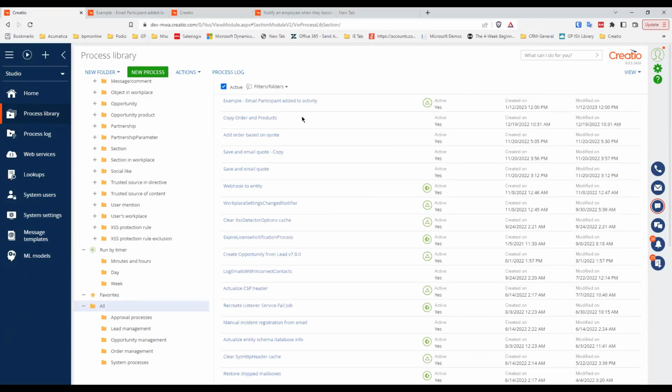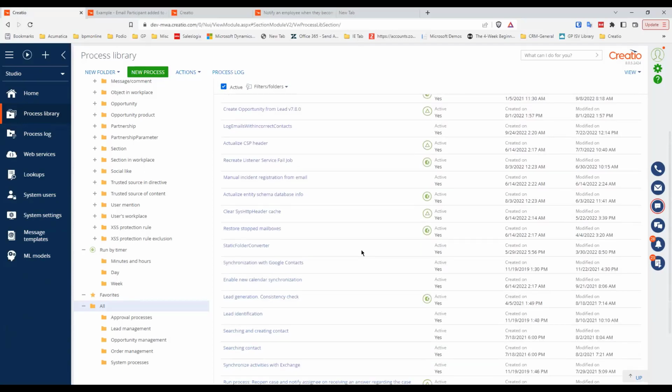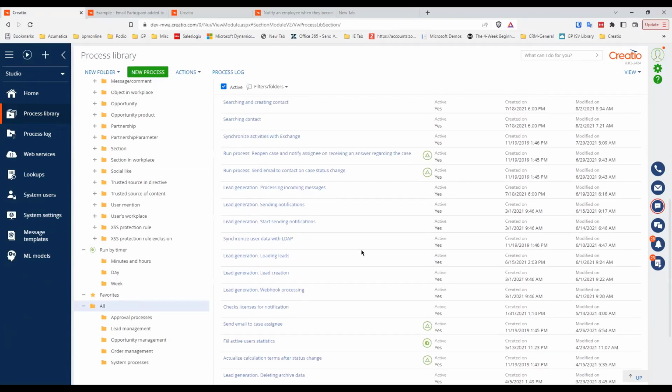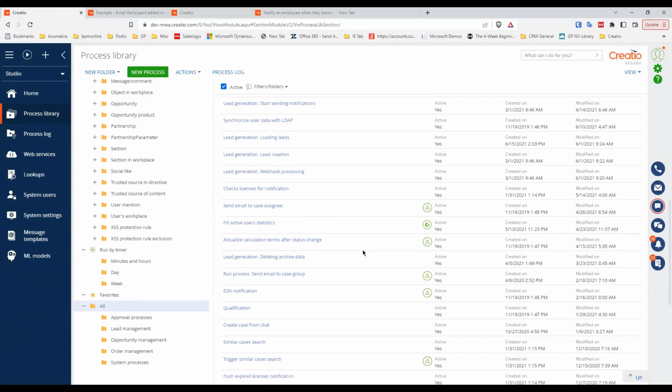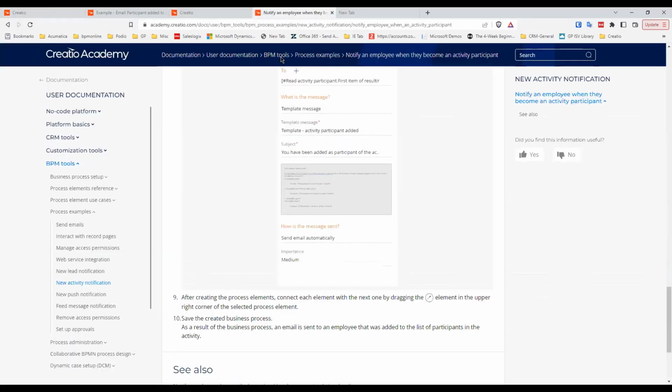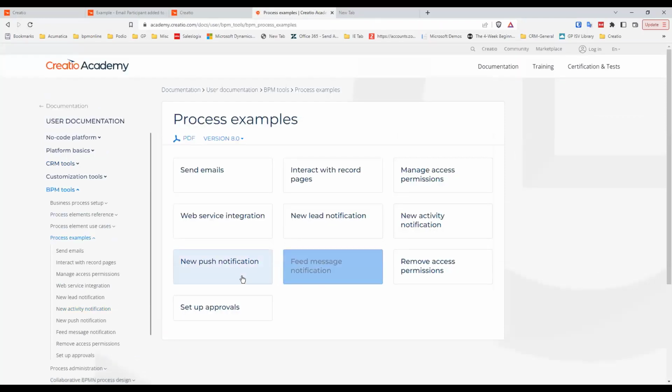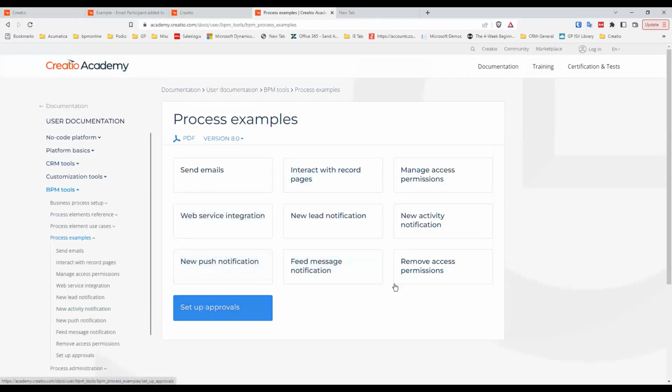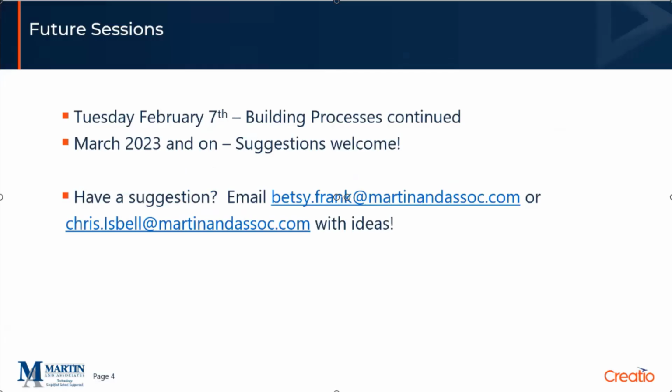Emailing quotes, copying orders and products, lead management, opportunity management, some system ones to clean data. So lots of different things can be done in here. We just did one example from our documentation, process examples. So there are many, many, many more available. Pretty much as creative as you want to get, you can probably build a process for it.